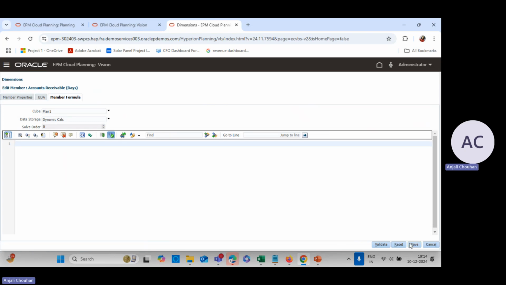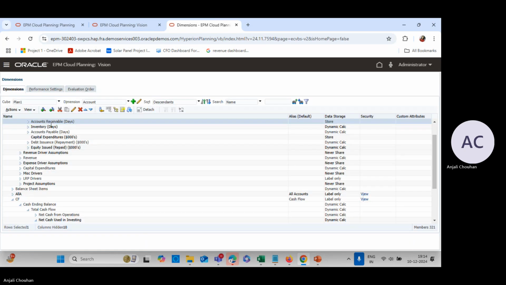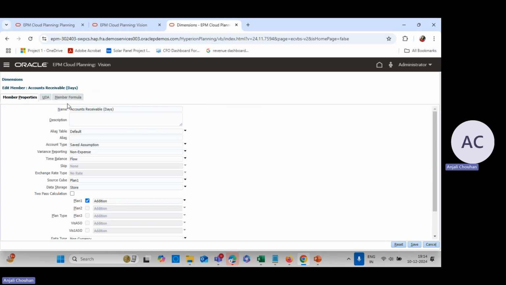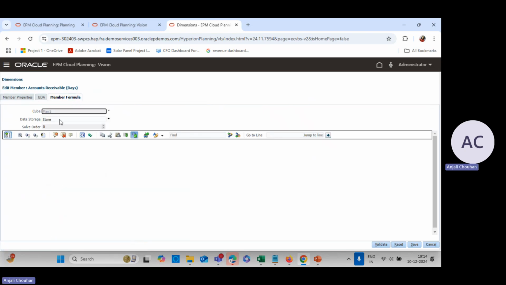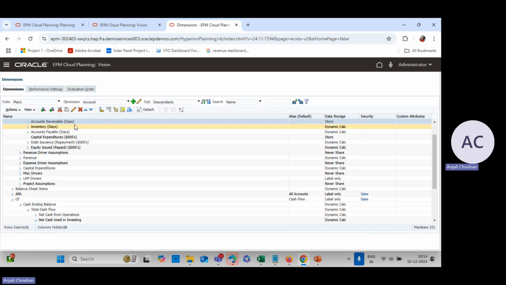Deleting it. Click on save. Reopen it. Click on member formula. There should be the property only store. Only then can we input some data. So this is the account receivable in days. Now we can input some data directly.